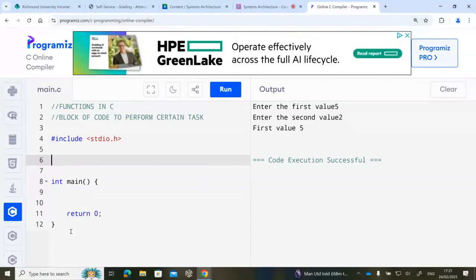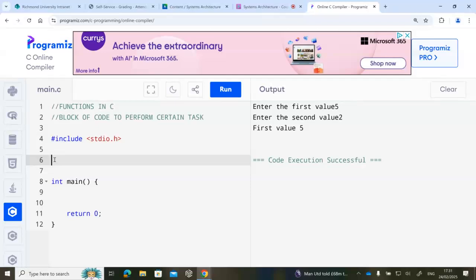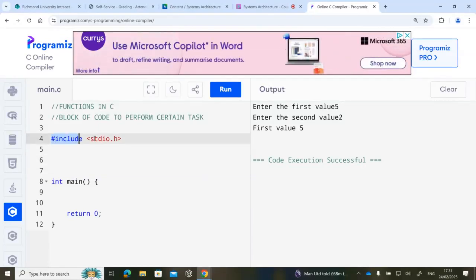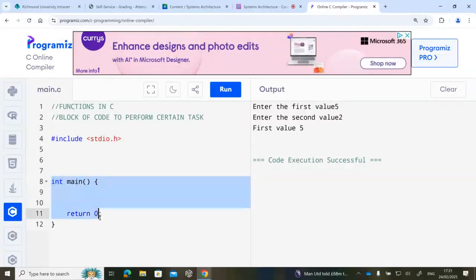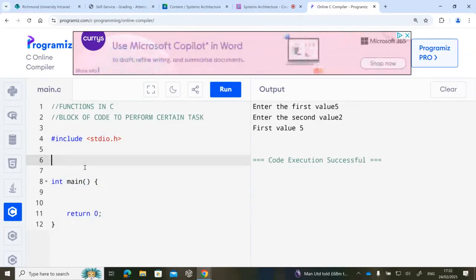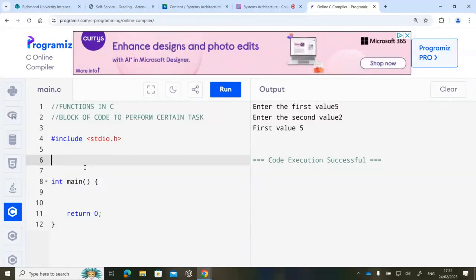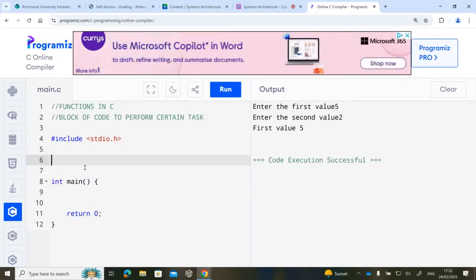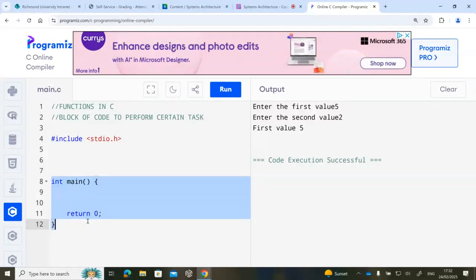The function should be defined at the bottom, but let's do declaring first. To declare the function, you have to do it on the top of the code, between the library and the main part of your code.